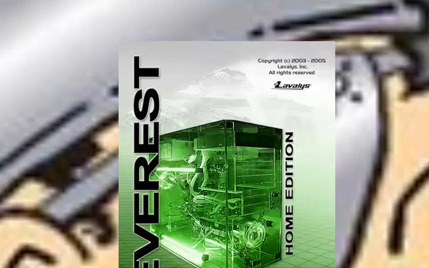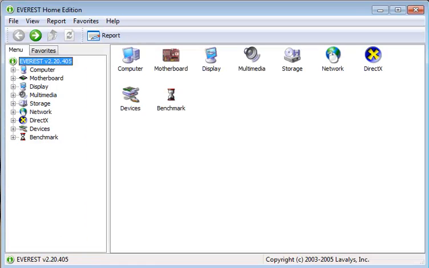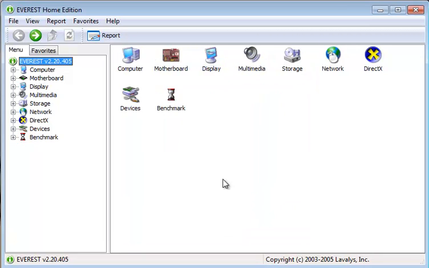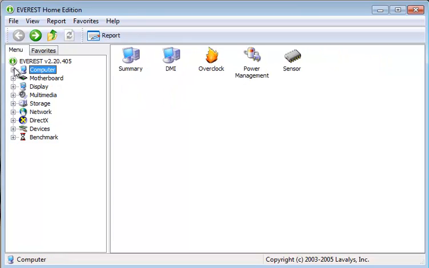You need to install the program. Once you're done, you start it up, whether it be through your programs or through your desktop. And as you can see, it's got everything here broken down into categories like many other programs. But you may run into an occasional bug, which should be popping up here any second. There it is. And as you can see, I can simply close that. It's not going to affect how it's running. You're still going to be able to come in here and see everything you want.